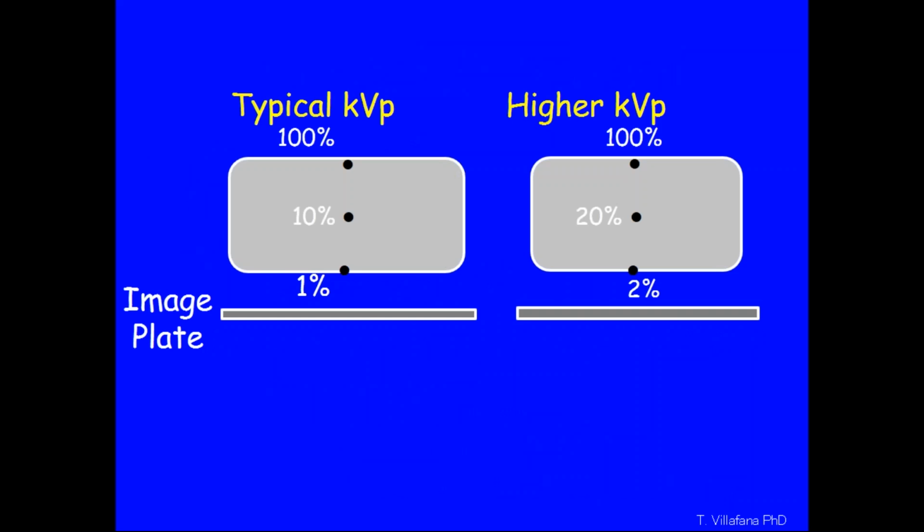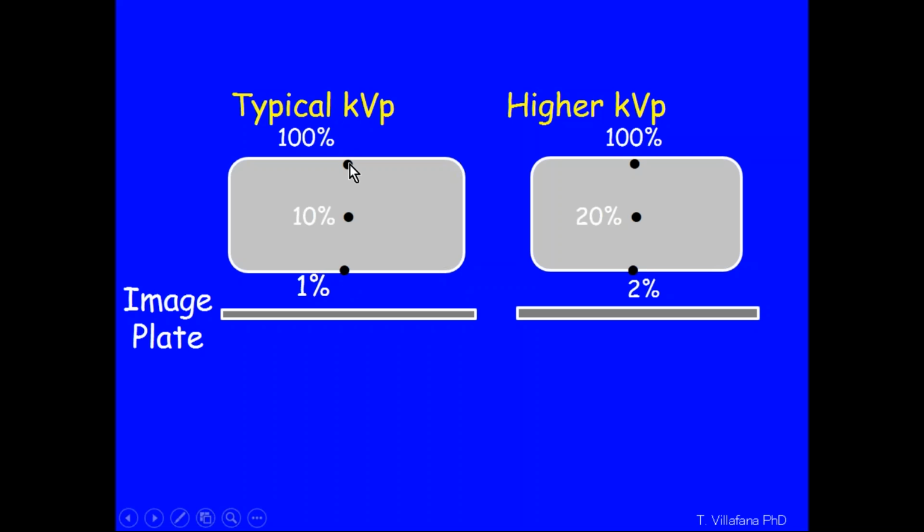Here's a patient, and the typical transmission of radiation. This is the one I want you to take home. The typical transmission at typical kVs for typical patients. You get 100% dose at the surface, and then you get less and less radiation getting through to the middle of the patient, so you end up with only 10% of what you started out with at the surface. And finally, at the exit, you get around 1%. Remember 100, 10, 1. We rounded this out so it's easy to remember.